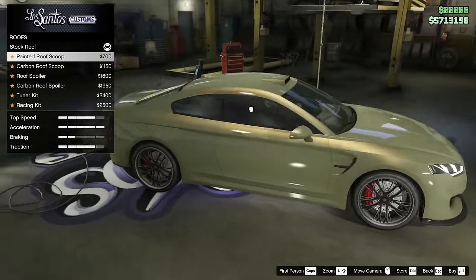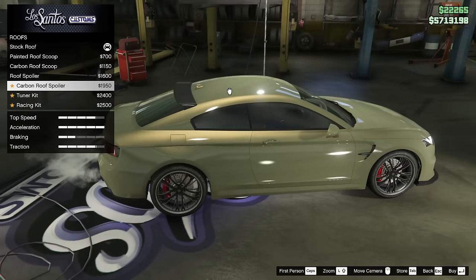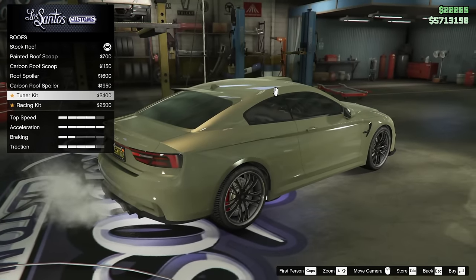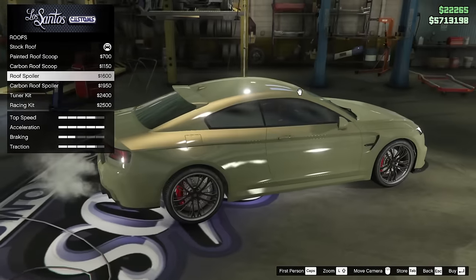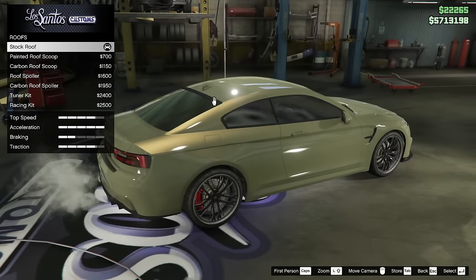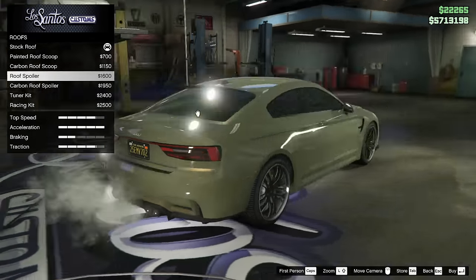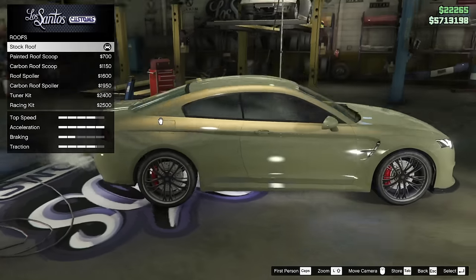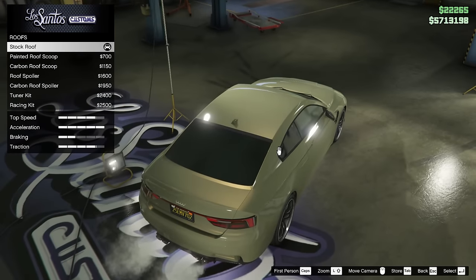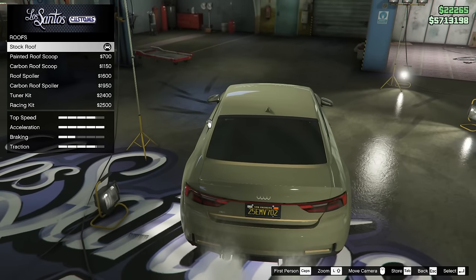For the roof, we got the painted roof scoop, the carbon roof scoop, the roof spoiler, carbon roof spoiler. We got the tuner kit, and we have the racing kit. They're all ugly. They're really, really all ugly. I'm not going to go for a single one of them. I mean, actually, you know what's even uglier, though, maybe, is that little bit of carbon that's just on the roof there. That is super ugly, but at least it kind of matches up with the rest of it, but I just wish that went all the way around the window. That would make a lot more sense.